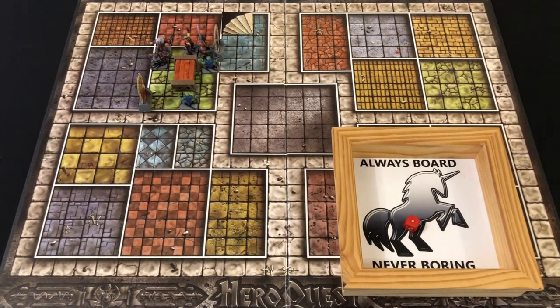With that done, it's time for Morcar to take their turn. And as I am using the app, it will control what the monsters are going to do and will actually roll their attacks for me. However, I'm going to ignore what the app is doing and I'm just going to do all the dice rolling on camera so you can see what's going on.